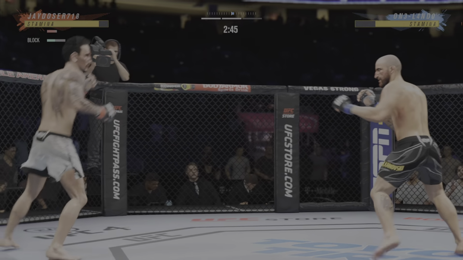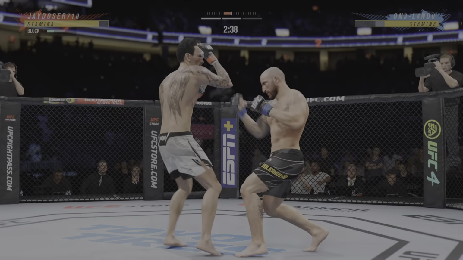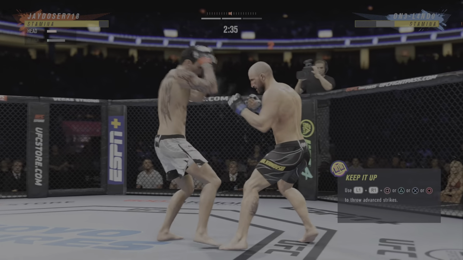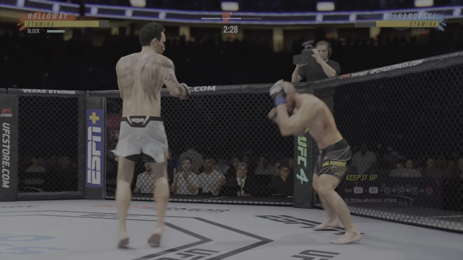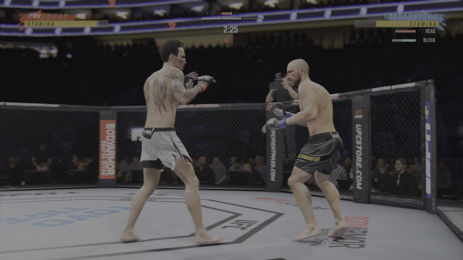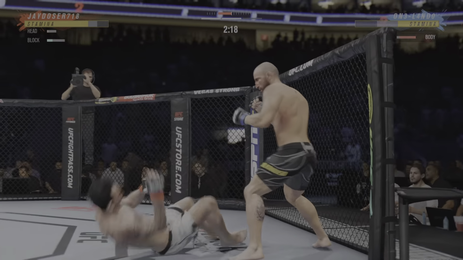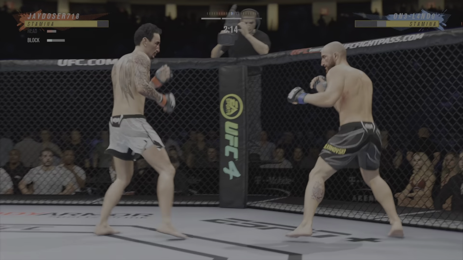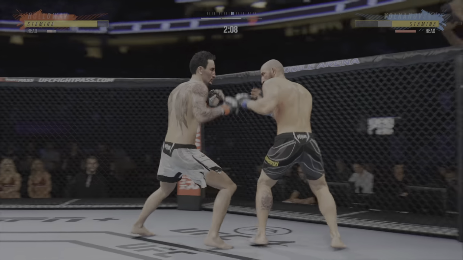So we call on the numbers here, DC. 55 total strikes have landed for Alexander Volkanovski. Well, the efficiency rate, DC, has started to dip. 29% now, the accuracy rate against Max Holloway. Finish now because he's got his opponent hurt very bad. Oh, he might be out.